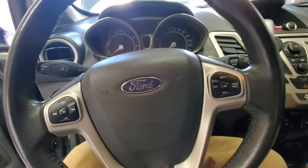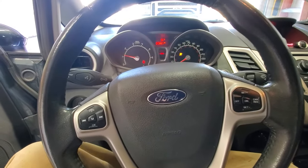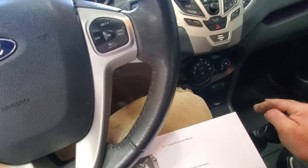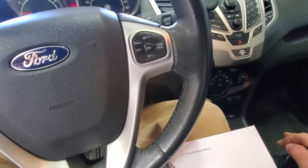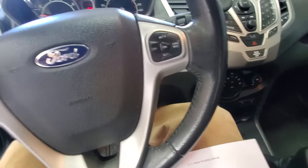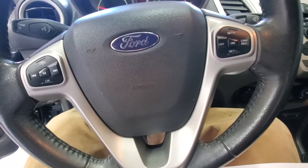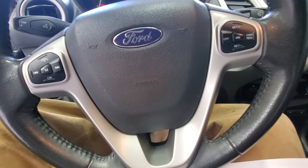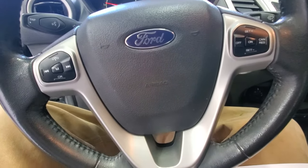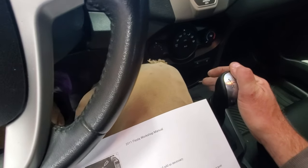So go ahead and start it. Got it in neutral. Now I'm going to go ahead and put my foot on the clutch. Slowly put it in reverse here. Okay, so in reverse. I'm just going to push on the clutch 4 to 5 times here. I'm not really hearing any noises, like it says, abnormal noises. And let me just try and go through each gear here.